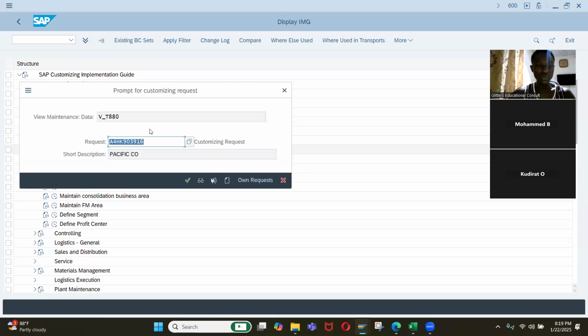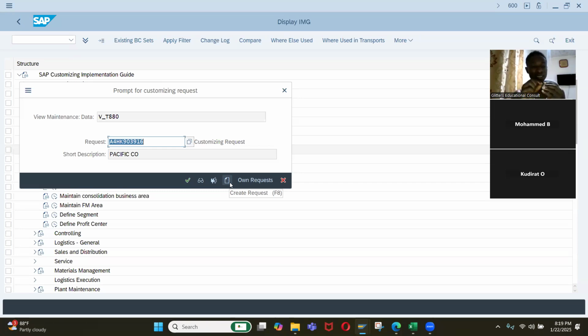If I click on save, it will trigger a transport request. I'm sure I've shown you this transport request and what it means. I explained it yesterday in our class. So I'll quickly go to a new one. Maybe I should just repeat what a transport request simply means: if you want to move your configuration to another client, and I told you we have three different clients based on the architecture of the development. We have the development environment, the quality environment, and the production environment.